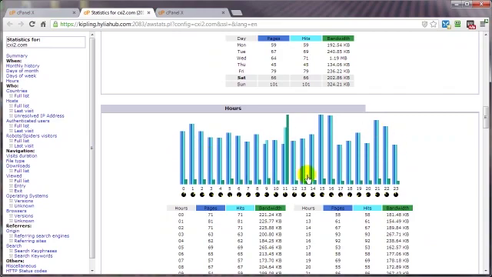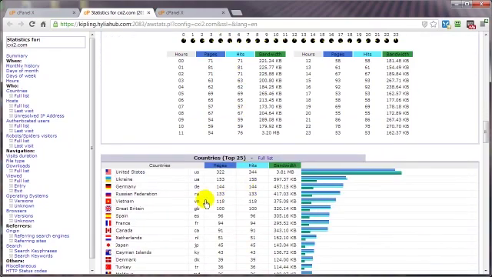If you're trying to set up email marketing, you might find that sending out or scheduling your emails to be sent out at 11 a.m. might be a lot better than, say, at 7 a.m. And this takes everything into consideration, including the countries that are visiting your site. Now, since this is more of a demonstration site, these numbers are going to be skewed accordingly.